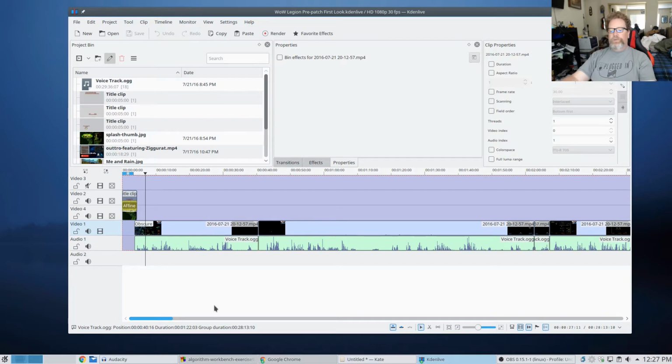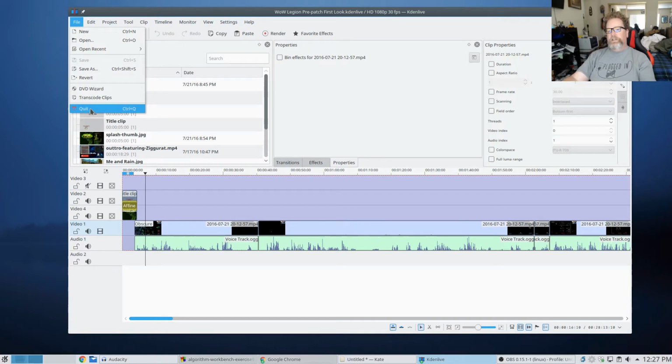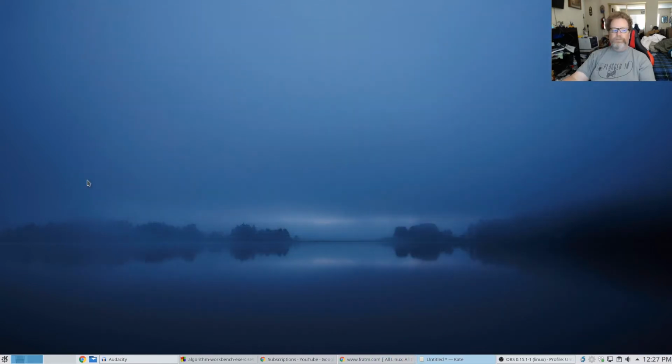I find Adobe products tend to be overcomplicated at times and have way too many features to remember to use them all, where this just works. And I know a lot of people have crashing issues with it, but when I switched to Antergos Linux, that got me so that I'm on the most current tree of Kdenlive, and that's kept it pretty stable. So that's a really nice feature.